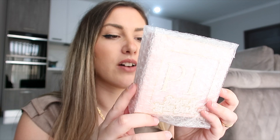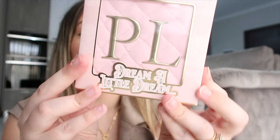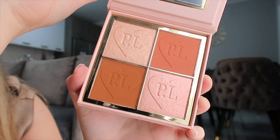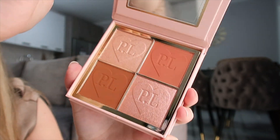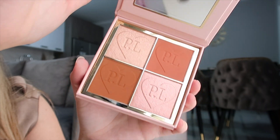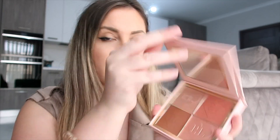And lastly, there were a couple of these you could possibly get, and this is a face palette. This one is called 'Dream a Little Dream' and it does say 'Succeed' on the top. I just love P Louise's packaging, it's really cute. So this one is in the shade Succeed - I'm just going to open it for you guys right now. As you can see, you have a blush, bronzer, and two highlights. I would say this is more on the peach shade and would be great for medium skin tones - it could be a bit too dark for lighter skin tones.